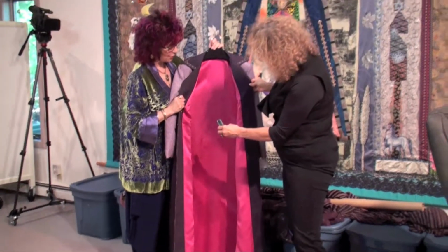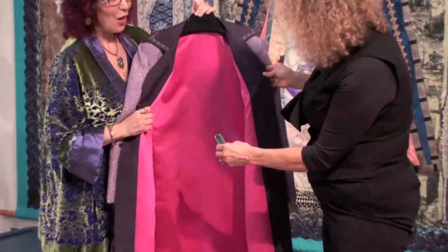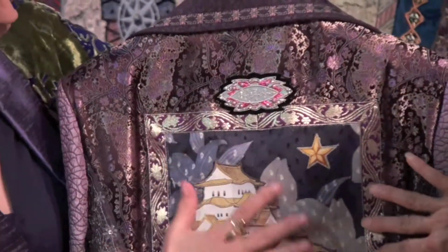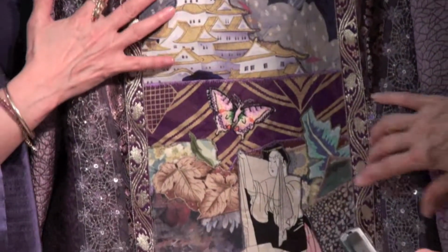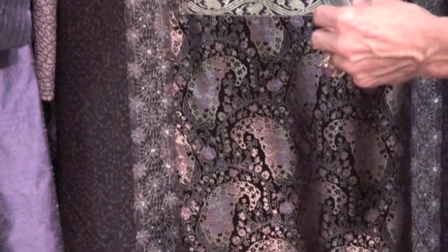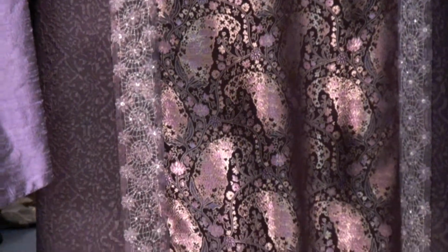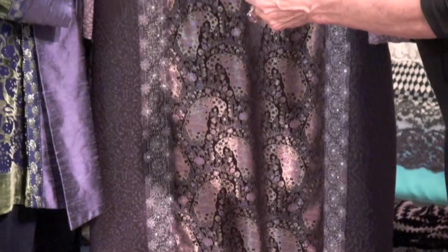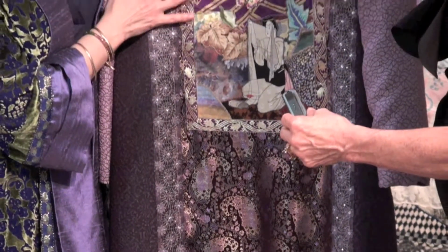So this is such a lovely color, right? Unbelievable. The heart chakra color. And the artwork just blends in. And who is she, do you think? I feel like she's another goddess. Yeah, a goddess, always. And she has her butterfly and her star, and she's going to the heavens.